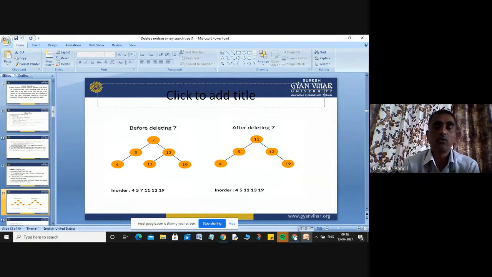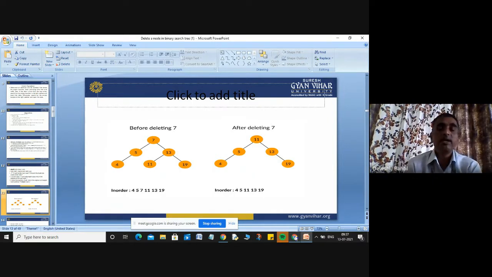And in post-order traversal, first you will traverse the left node, after that the right node, and after that the root node. Means in post-order traversal, your root node will be visited last.